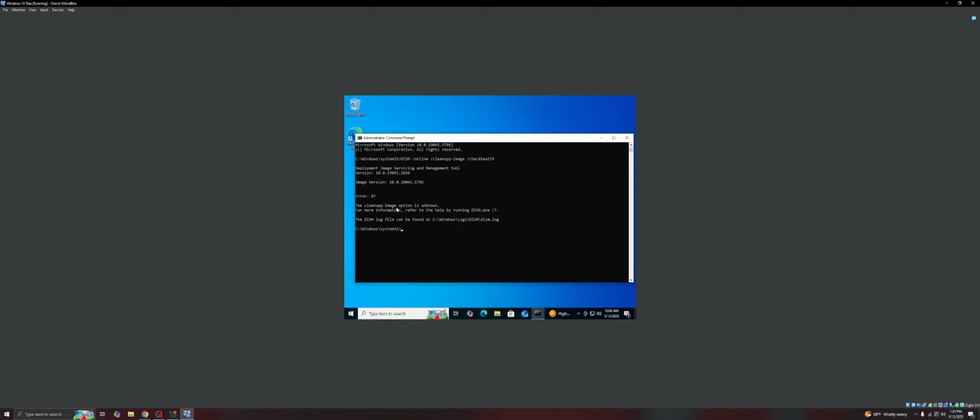And the cleanup image option is unknown, which means, you can see I spelled it wrong. DISM slash online slash cleanup-image.